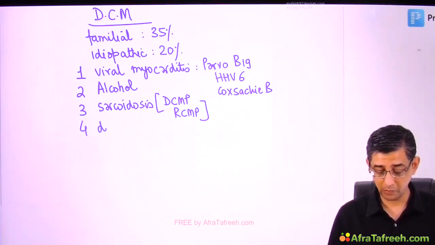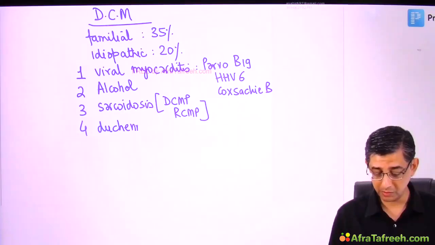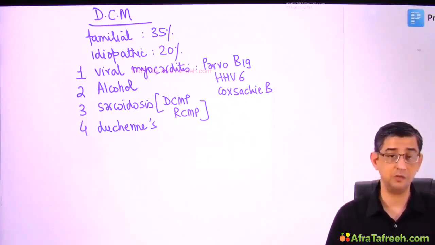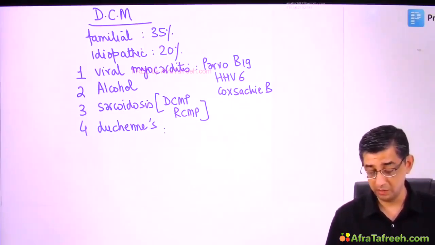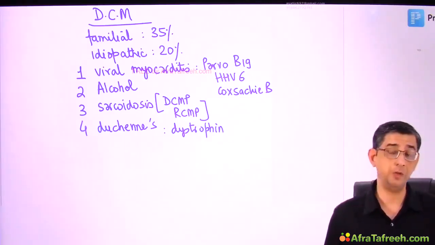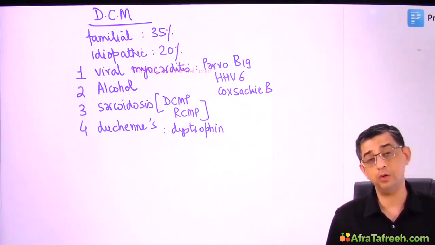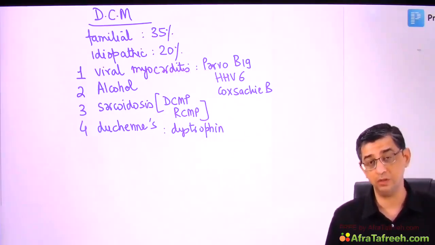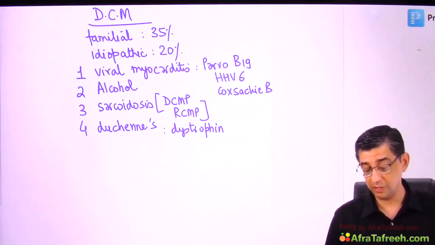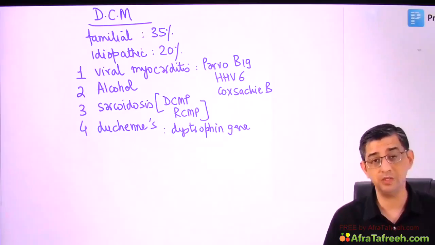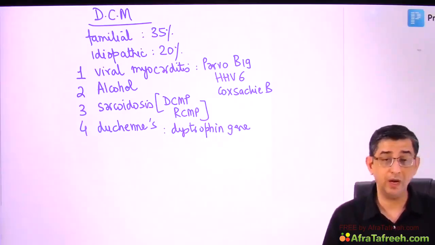And then he can also incorporate a pediatric example, Duchenne's muscular dystrophy. You see, Duchenne's muscular dystrophy will be having a defect in dystrophin gene, which is one of the biggest genes. The message at the moment is that in Duchenne's muscular dystrophy, not only do you have problem with skeletal muscle, which contributes to waddling gait and pseudohypertrophy of calf muscles and Gower sign and difficulty in getting up from sitting position on the floor. Over and above this, even it is the cardiac muscle that can get involved in this condition, and the manifestations of dilated cardiomyopathy and heart failure can occur.